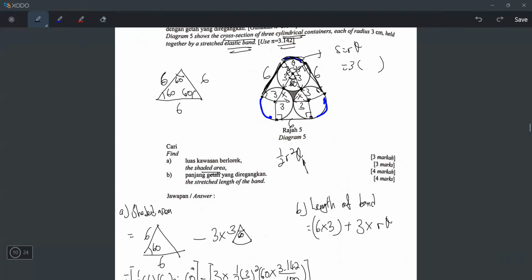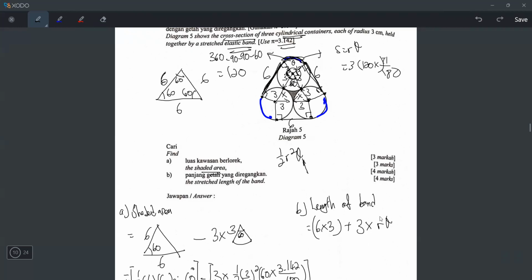So if you want to get this angle, what we will do is take 360 minus 90 twice, and then minus 60. So 360 minus 90 minus 90 minus 60, because this is 90, this is 90, and then this is 60. So to get this, I will press this. Let's press now. Okay, I get 120. So now I know the angle here is 120. But 120 has to be converted to radians, right? Which is times pi over 180.